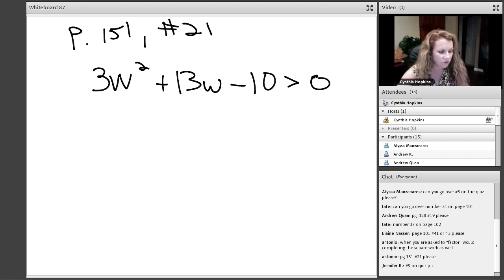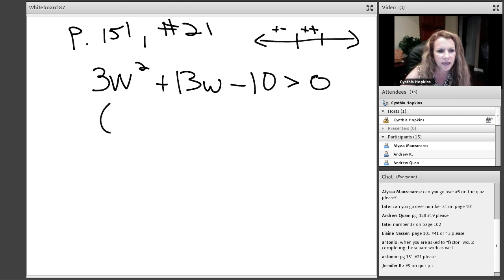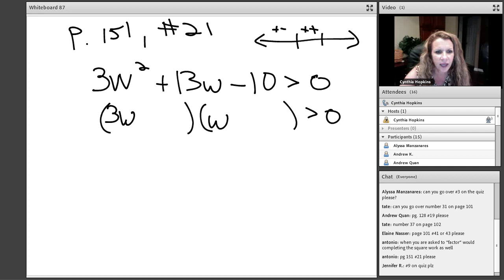Whenever you have a nonlinear inequality, I want you to say to yourself, these are the problems where you have to do the number line with the plus or minus signs. Just to give you a visual, something like this, where that's positive, and that's negative, and positive, positive, or whatever. That's what I'm talking about, the number line with the signs above it. But first, I must have my inequality being compared to 0. It is. That's good. And then I have to have factors on the left-hand side.